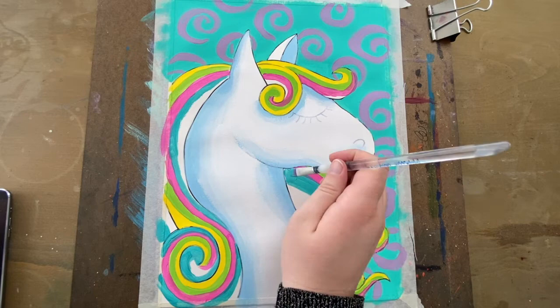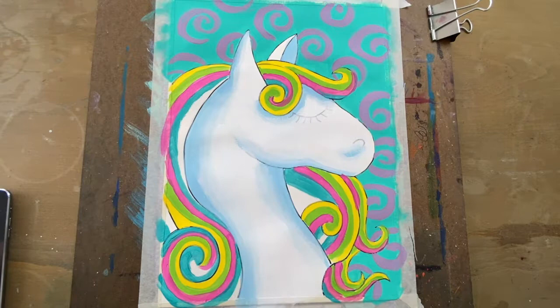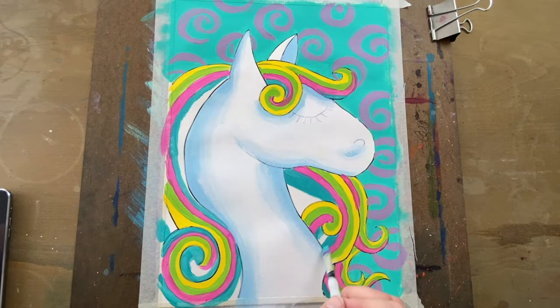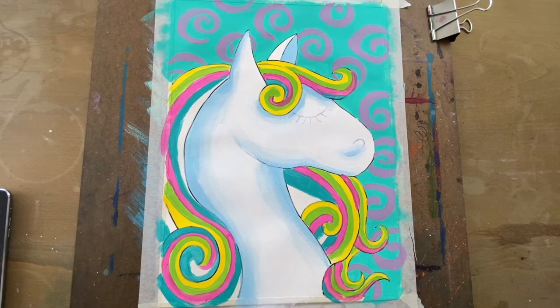Top, I think I can finish up those top two bits with a little bit of turquoise along the bottoms, right in next to that pink to fill in those white spots. Now my turquoise went on really light, so I'm going to add a little bit extra to darken it up. I want it to be a little bit darker of a color. So if you find that your color is going on really light, with a lot of the white from the paper showing through, just add a second layer. This stuff dries super quick. If you're working on a canvas instead of a piece of watercolor paper, you might need a little bit more time to dry. That's okay.